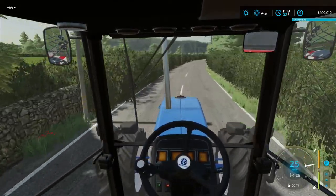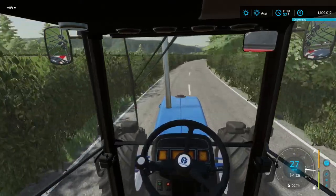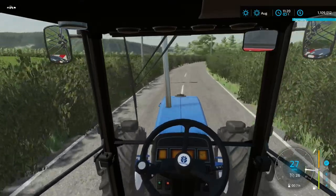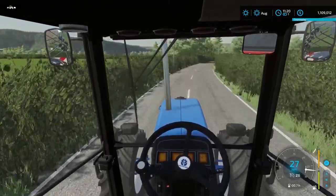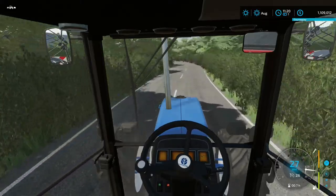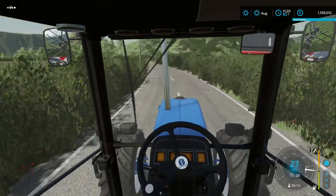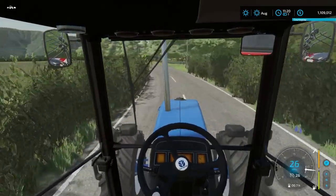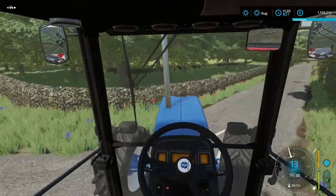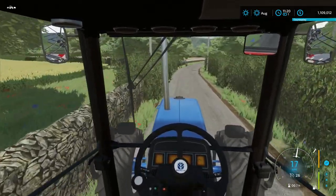It'll only give our cows 80%, but I want to make sure that we're doing this as real as we possibly can. I did that because it just kind of popped into my head. I was like, oh, I'll just do this so I don't have to worry about mowing. And then when I decided to make this the ultra-realistic series, it popped into my head right when I signed on today, and I loaded the map up. I'm like, wait, that's not very realistic. That's more one of those mods that kind of cheats for you. Now, loading wagons are legit. I know farmers personally. We had one too.